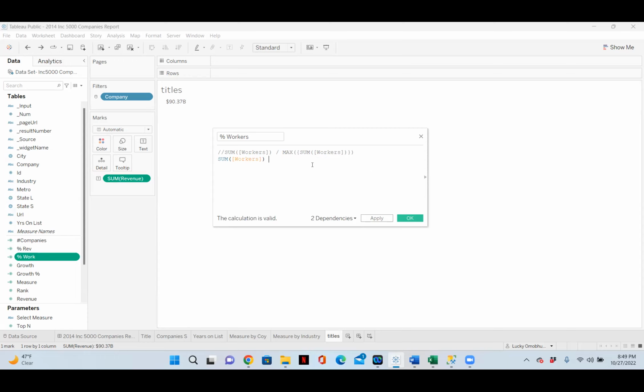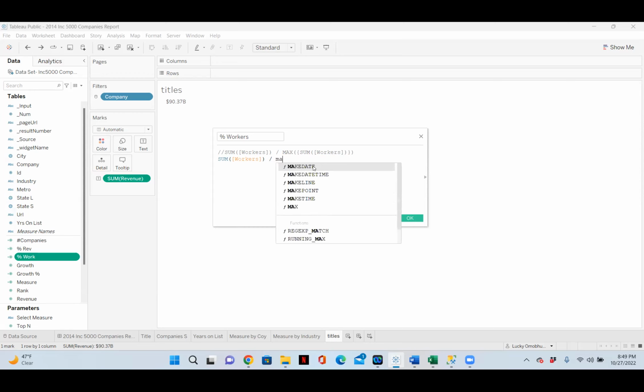Now, put your divide sign or division. Now, we want to use a level of detail to get the maximum of our total for the whole 5,000. Percentage is computed by taking the fraction that you want and dividing it by the total of the whole number. That's how you get your percentage, right? So now I want to use an LOD. I will start with my max function.